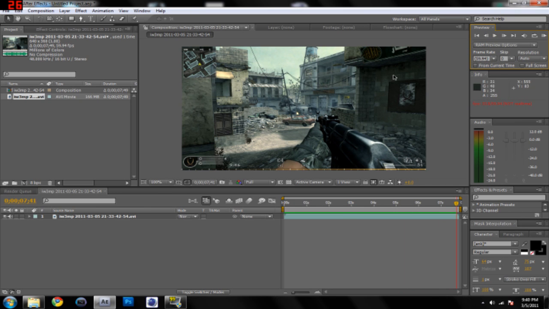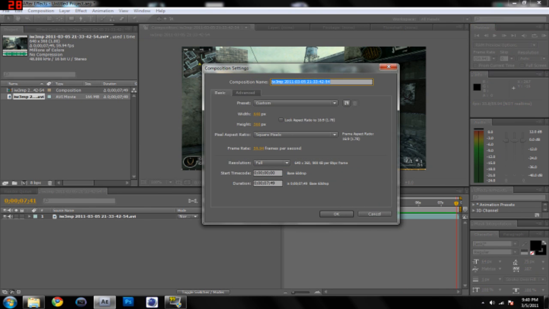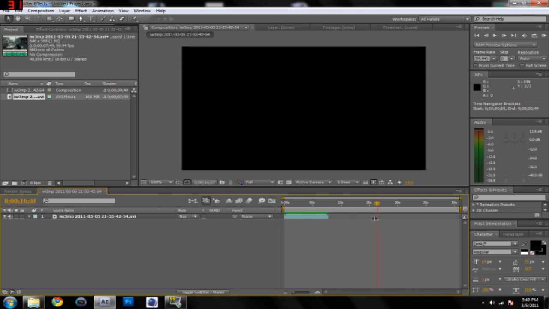So in order to do that, I'm going to go back to composition settings, and where it says time, mine's 7 seconds. I'm going to change mine to 30, which is more than enough, but it gives us extra space to work with. If we drag these little yellow markers out to the ends, you have the whole entire clip, the whole entire composition visible.